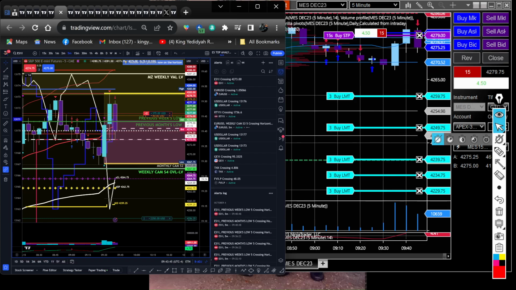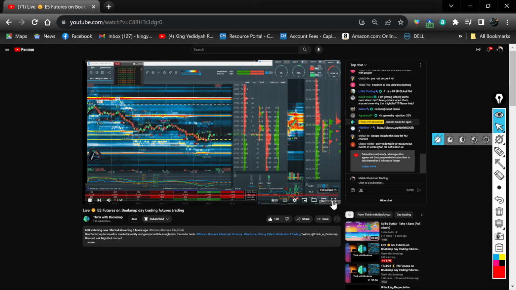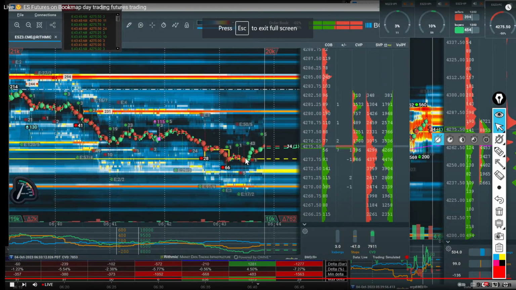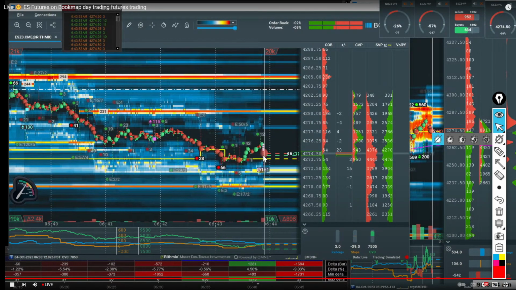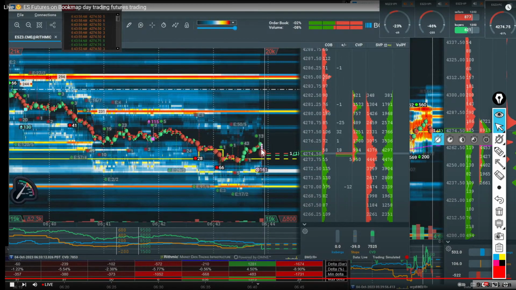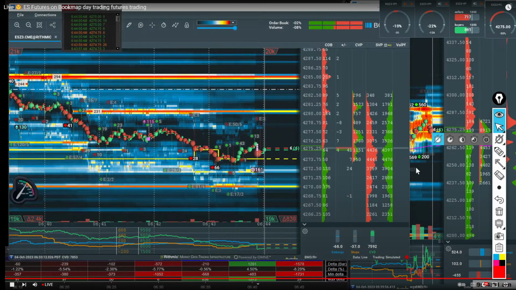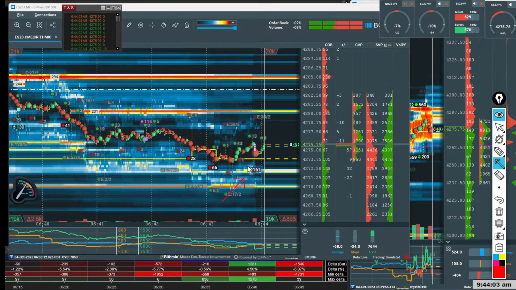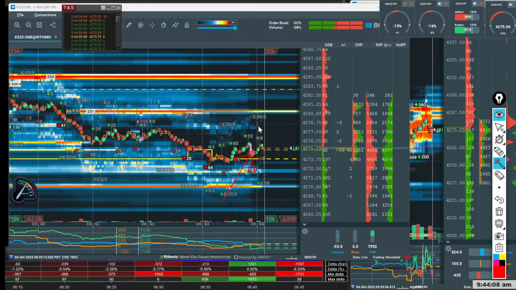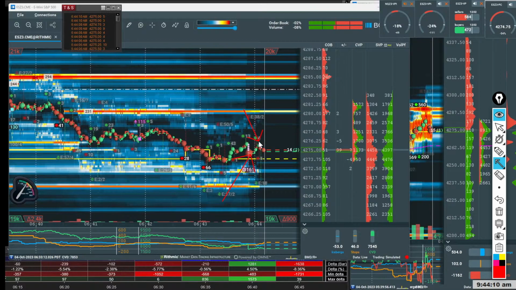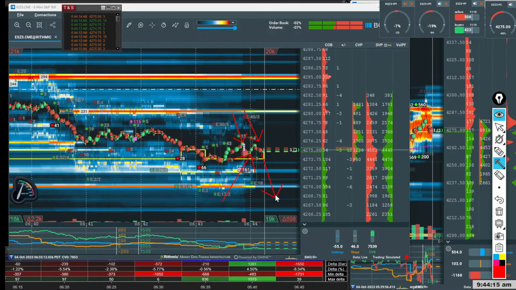Right now over on Bookmap, let me show you what it's doing. All right, so you see we're bouncing off this developing POC right here, volume point of control, just got the big seller. That's a nice rejection right there. Hopefully it breaks down even more. You can see that big seller right there. So that's kind of like a double top going on right there. Hopefully we get the continuation lower.